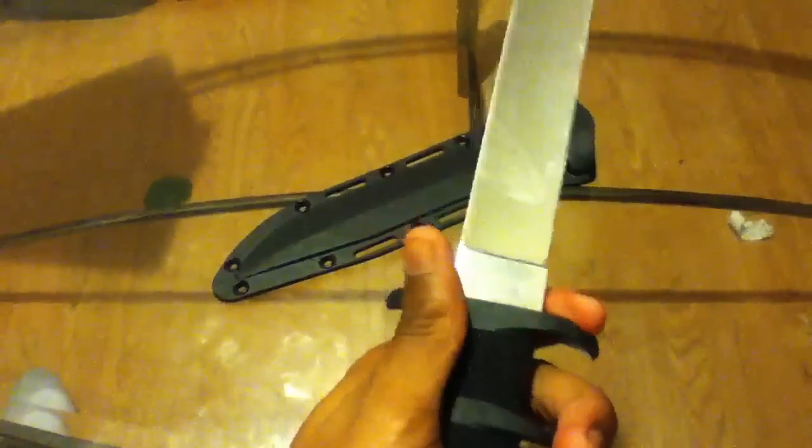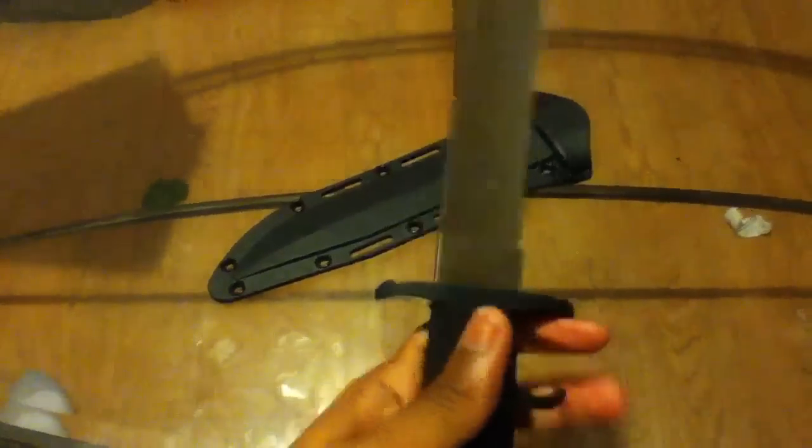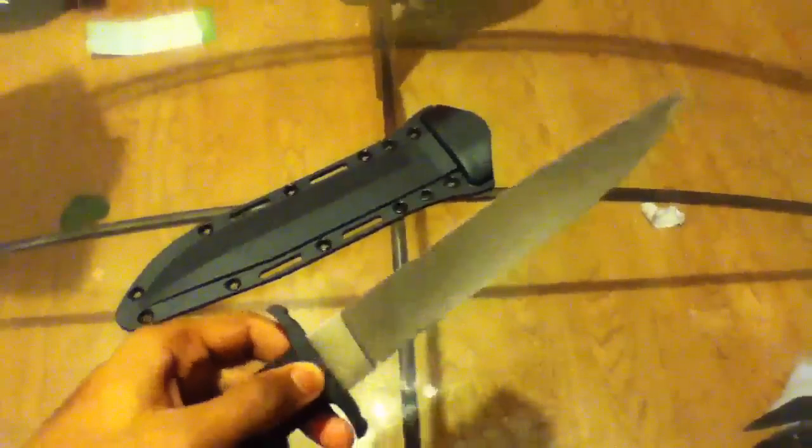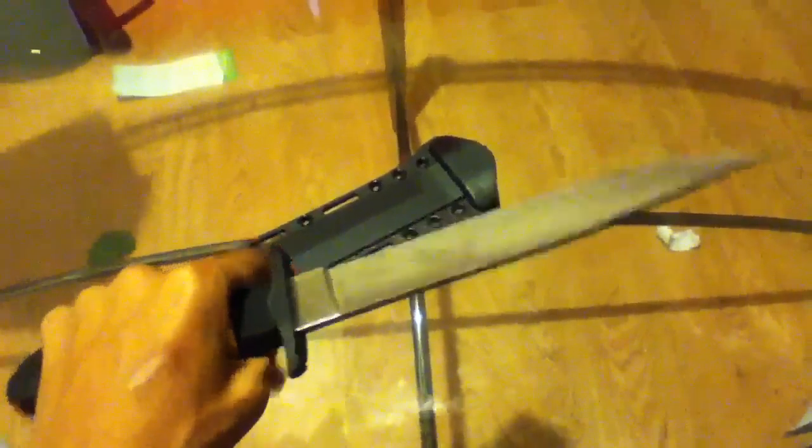This right here is the only thing that doesn't really soften up, because it's very hard to push going the opposite way. You get that leeway, but it's very hard to push. It's designed to be a fighter, but I'm pretty sure if you saw other YouTube videos, it could be more than that. Personally I'd say this is a non-dominant hand knife — my dominant hand is the right hand and the knife is so-so, but when I use it in my non-dominant hand, it's amazing. It's just best for your off-hand.